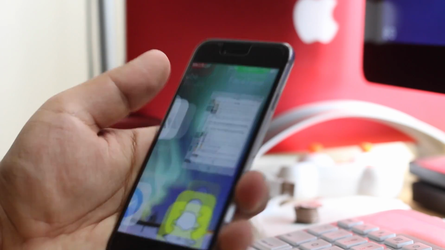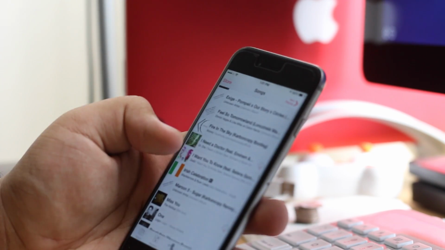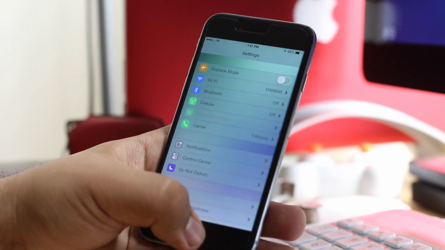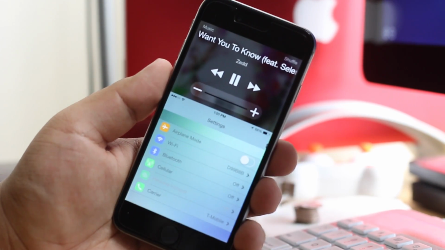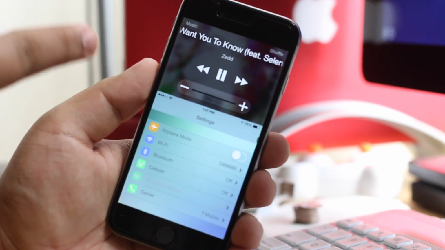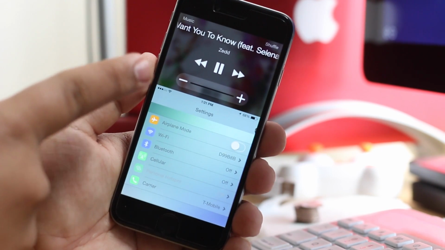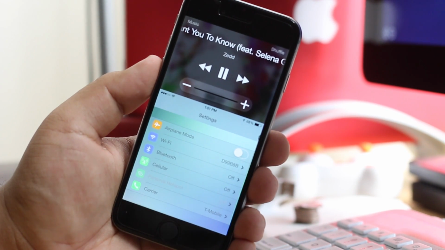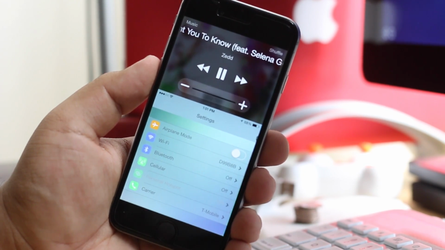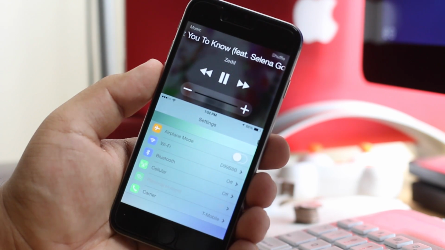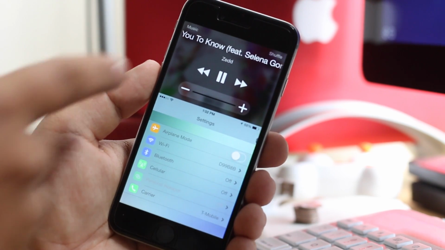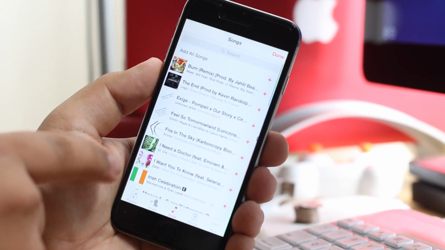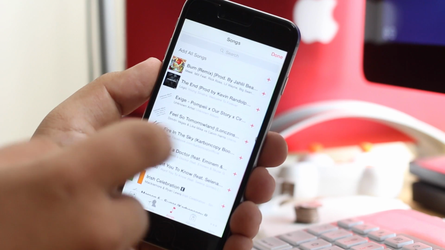I'm just going to head on over to the music application and just open up a random song here. And come back over to settings, and as you guys can see, when I open it up, one of the interesting things it does is actually brings up a nice blurred out background right there of the actual album art of this song, which is really nice. I think that this looks really good, and of course you have your music controls there.